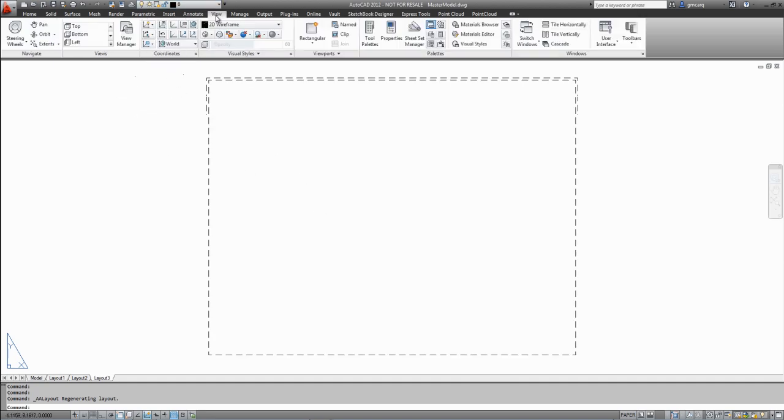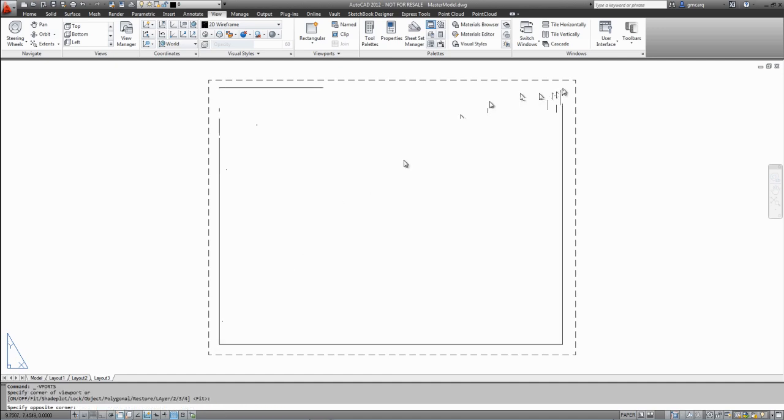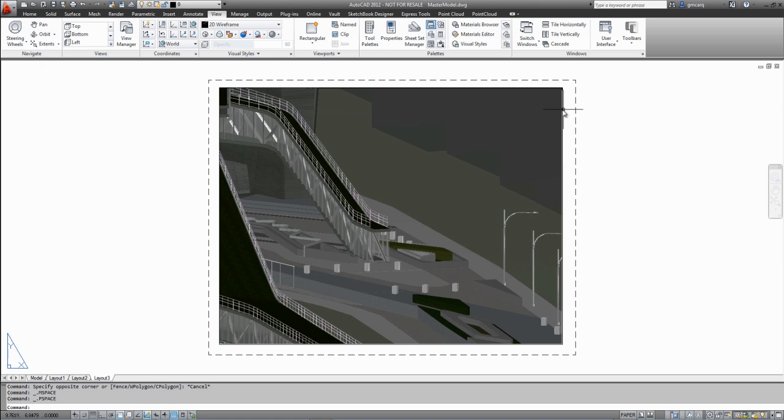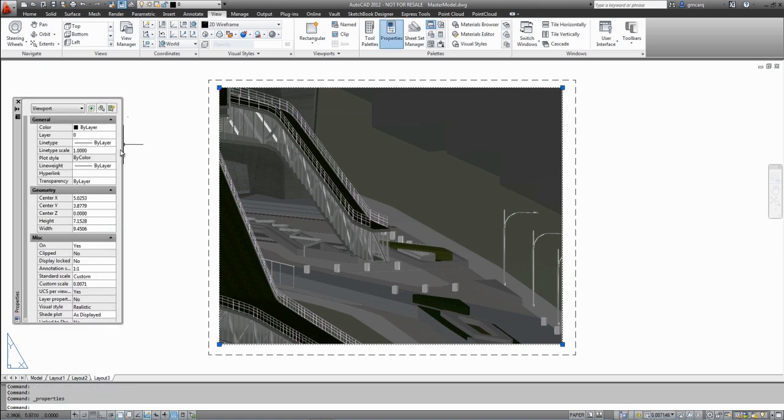And once we have that, we will basically have to create a viewport. So there are multiple ways for doing that. One of them is going to the view tab in the ribbon and going to rectangular viewport. So here again, I have my viewport. I can, of course, zoom in, out, orbit, whatever I want, because I'm connected to my 3D model on model space. In this particular case, I will just lock the display because I don't want to change it at all.